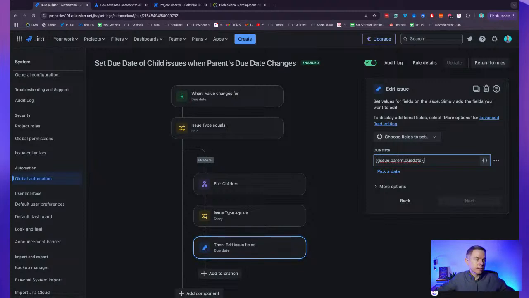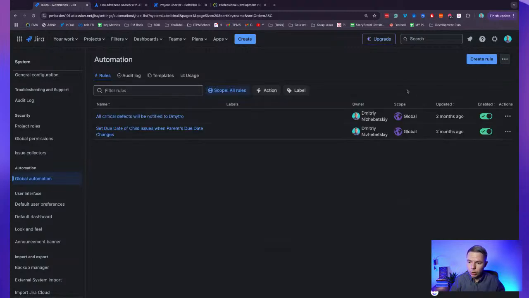Again, the creativity here is endless. And this is something that you need to think very hard about whenever you notice that you manually click a lot of buttons just to capture the required information. From my experience, I also had a project where I automated the collection of data required to do the analysis of performance. So, for example, there were several automations that set the start date when someone sets the status to in progress.